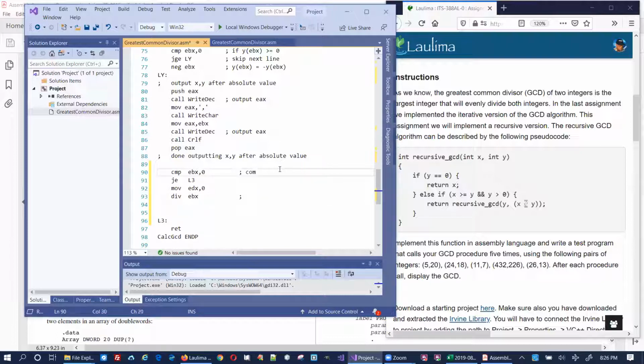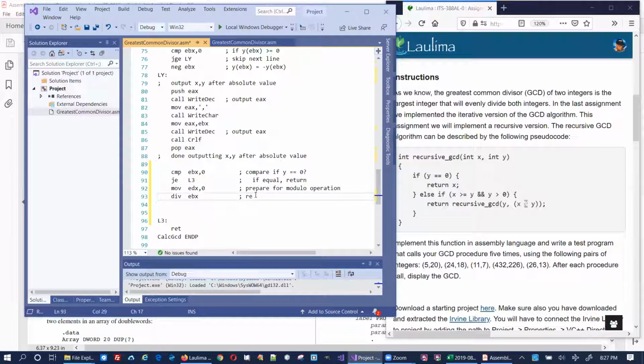This is going to compare if y equals 0, and if equal, return. Otherwise, prepare for modulo operation. And this is going to divide.